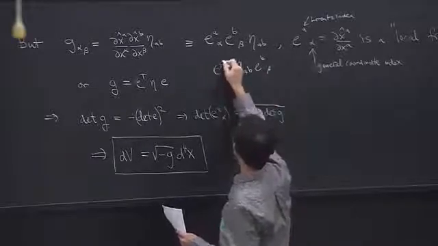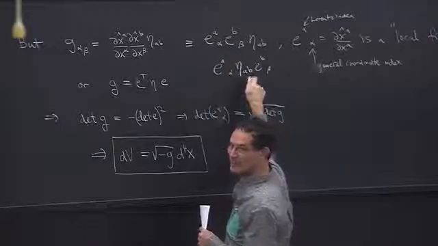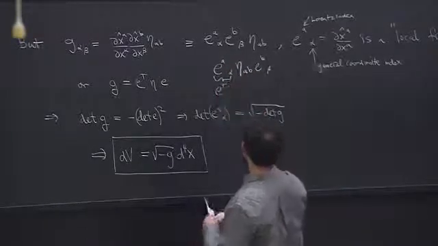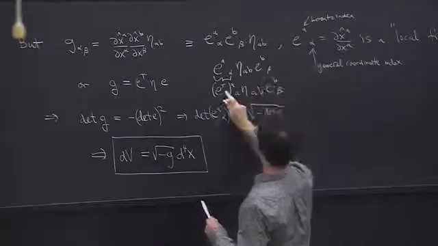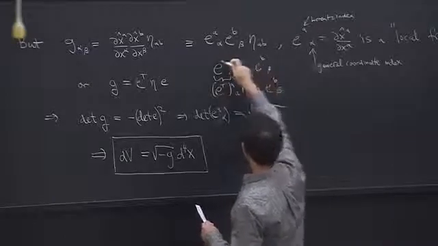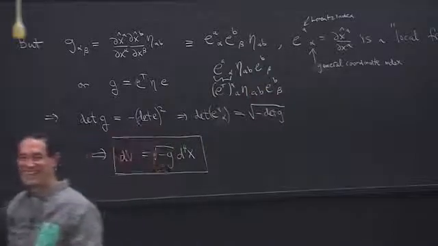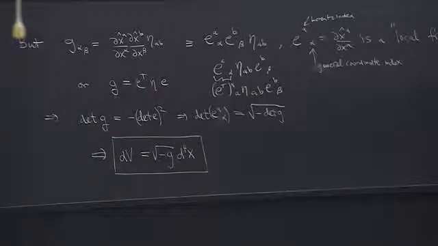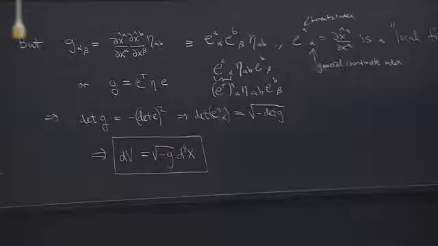Okay, this guy is not the usual matrix product, because I'm summing the row with the row. Usual matrix product, I multiply the column with the row. So this is equal to E transpose, alpha A, eta A B, E B beta. Now this tells me I'm going to sum the row index of E with the row. I'm going to sum the row with the row. Okay, so the transpose is just to tell you to sum a different index. Normally, when I do a matrix product, I sum over the column index of the first with the row index of the second. But if I transpose this guy, it's telling me that's what I'm doing. So if you don't want to bother writing indices down, you sometimes have to remember to transpose things.